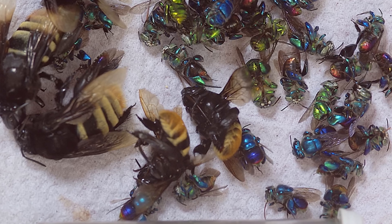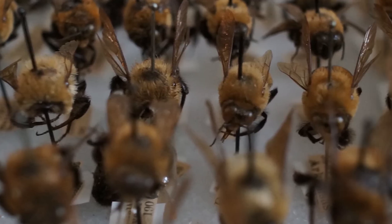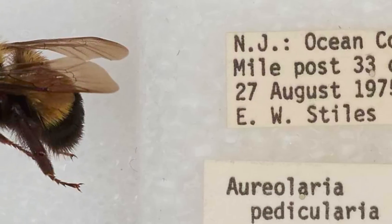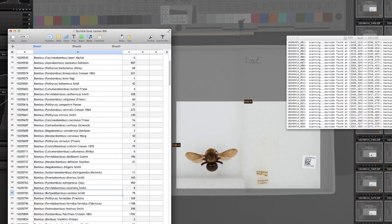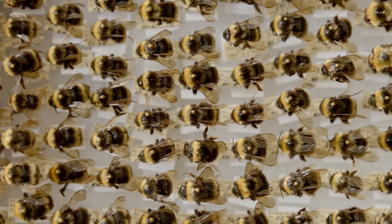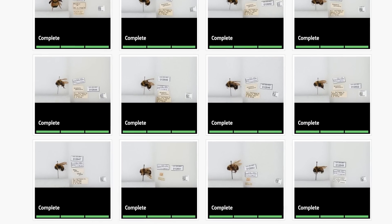Let's take the bees for example. We've digitized a collection of bumblebees and, as you know, these pollinators are collapsing. Bumblebees are a critical species to the survival of life on the planet and we need to figure out how to intervene. The collections at the Smithsonian may hold the key for that intervention — if we understand based on digitization how these bumblebees were historically distributed and where they are today, maybe we can figure out what's actually going wrong right now.